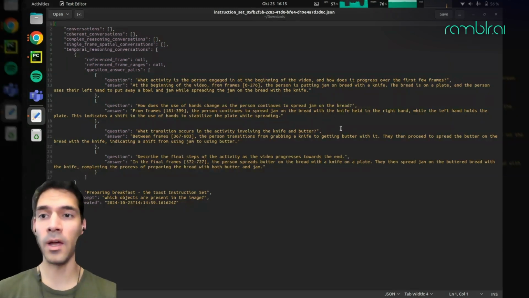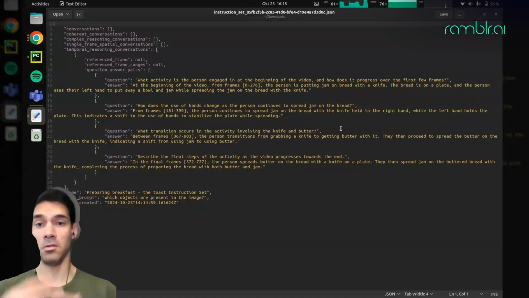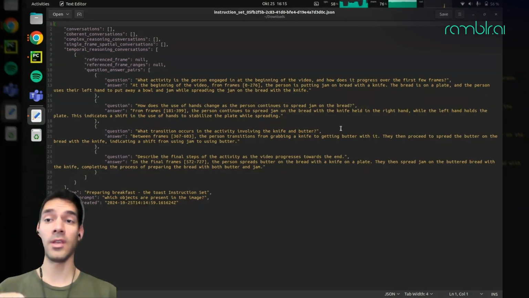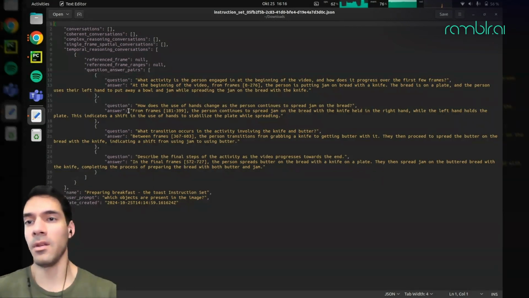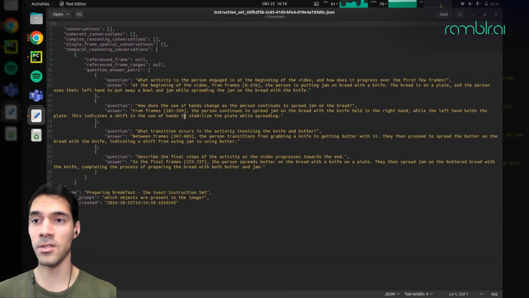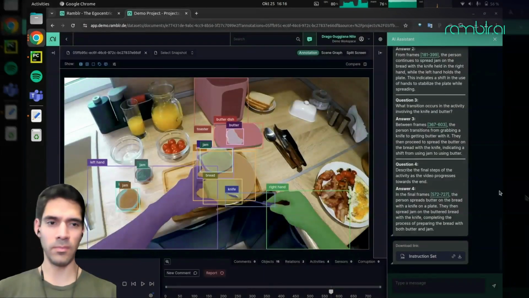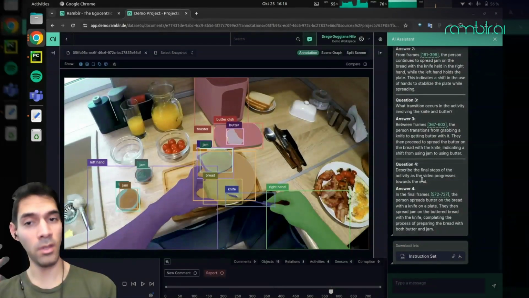This is a JSON file that comes ready to ingest by whatever training framework you use. This actually follows the LLaVA or Ferret formats for conversations, so refer to those papers if you're curious. And the idea is that we make it immediately available. You can generate much larger conversations. Here, because of the type of question I asked, it generated temporal reasoning conversations, but we also have other types, like focusing on spatial aspects, etc. The idea is not to generate the entire dataset here. This is more to prompt engineer your conversations a bit.